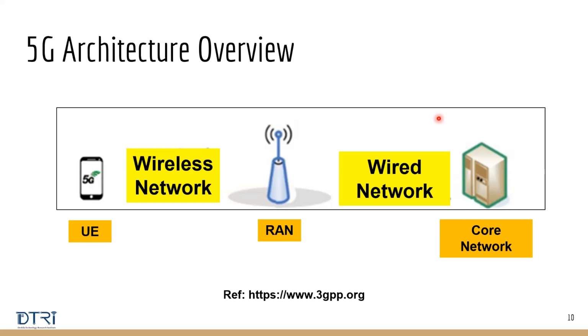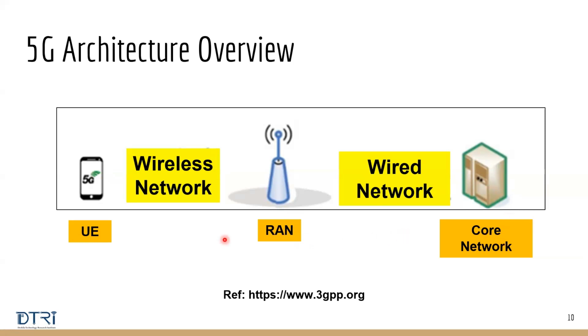So now with that in mind, let us look at a 5G architecture. If you look at this picture, it would not look very different from 4G. It has all the same elements, but if you have not seen a 4G picture, I want to show you a 5G picture because the network almost looks like 4G. So it has three basic elements. First is UE, which stands for user equipment. Then there is RAN, which stands for radio access network. Then there is the core network.